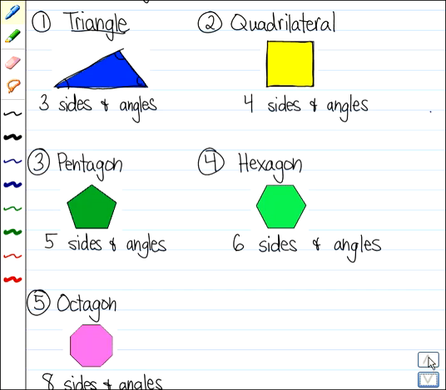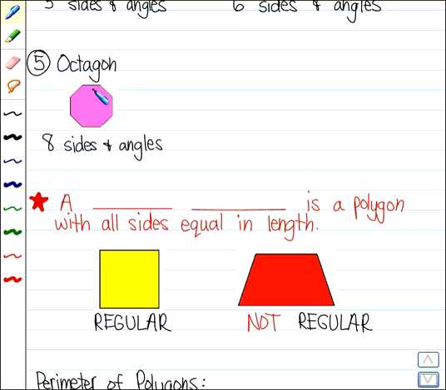Our third type of figure is the pentagon, and it has 5 sides and 5 angles. So we have the 1, 2, 3, 4, and 5, and again you have your 5 angles. Our fourth type of figure is the hexagon, and this one has 6 sides and 6 angles. So 1, 2, 3, 4, 5, and 6, and then again you have your 6 angles here. Finally, our fifth type of figure is the octagon, and this one has 8 sides and 8 angles. And an octagon, 4, 5, 6, 7, and 8. An octagon, often you'll see for like the shape of a stop sign would be an octagon. So 8 sides and then the 8 angles as well.